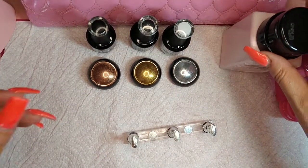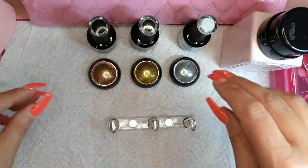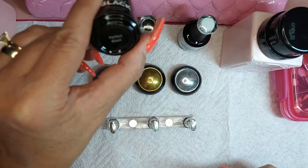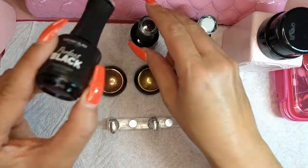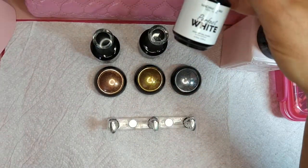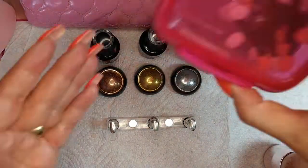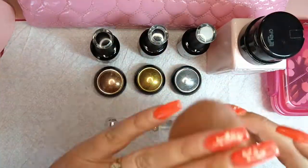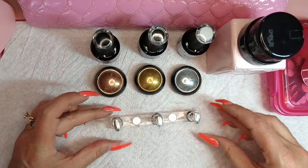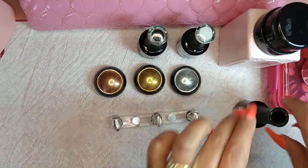Welcome back to another video. Today I'm going to be doing a marble look using a few chrome powders — I thought it might be fun to give it a metallic kind of vibe. I'm going to be using Madam Glam's Perfect Black, the Velvet Matte Top Coat, Perfect White, some rubbing alcohol, eyeshadow applicators, and a little duster for art purposes. Let's get started — we're going to put a thin coat of black on all of these.